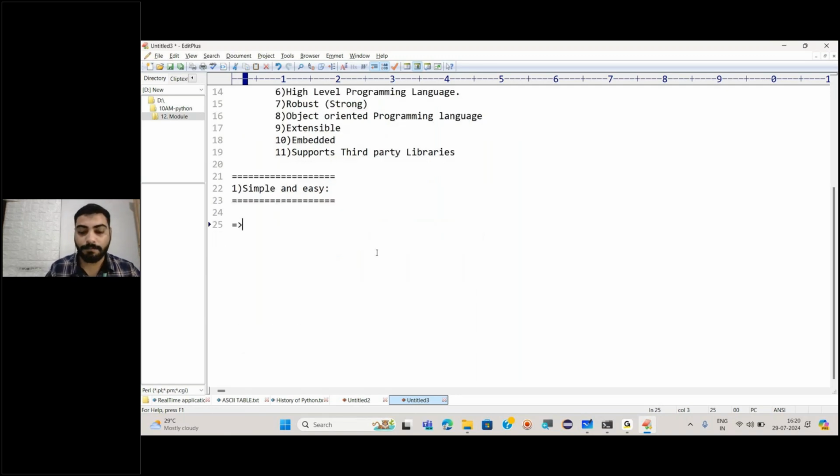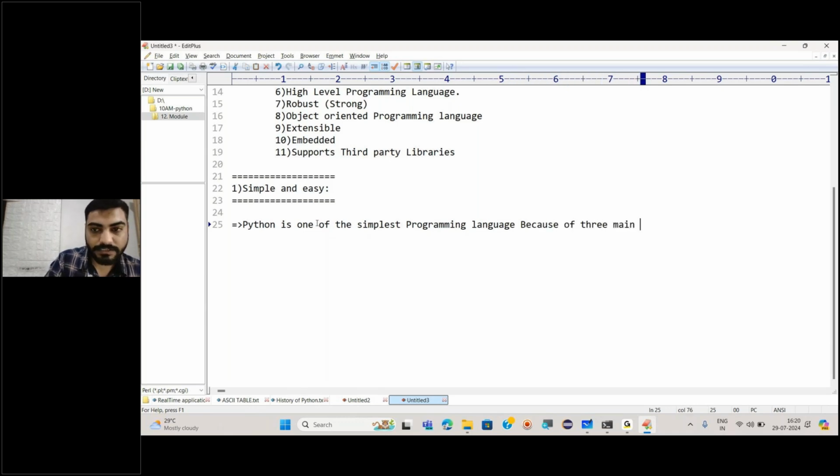So Python is one of the simplest programming languages because of three main reasons.